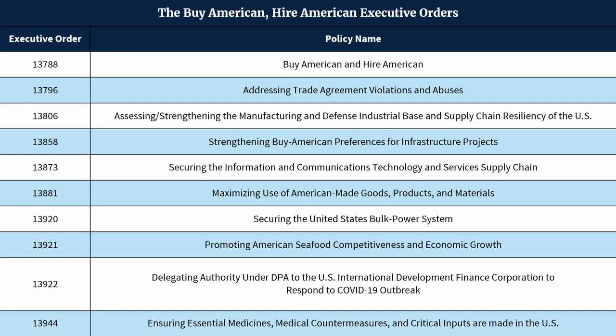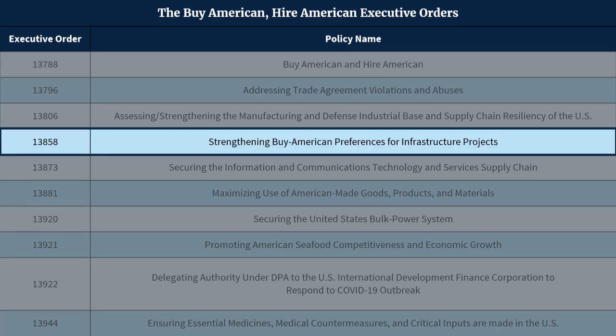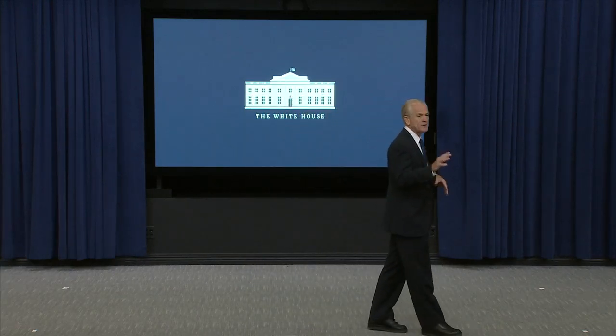And to that end, he has signed at least 10 Buy American executive orders. For example, one such order, signed on April 18, 2017, makes it more difficult to grant waivers. A second, signed on January 31, 2019, increases the amount of United States steel required from 50% to 95%, even as that order extends Buy American's reach to cover federal financial assistance to the states and local governments. Several of the president's Buy American actions also target specific industries.